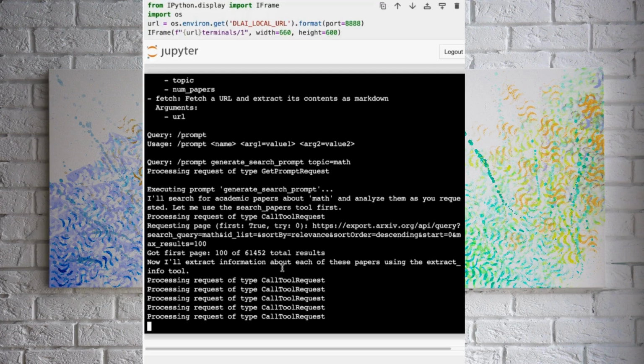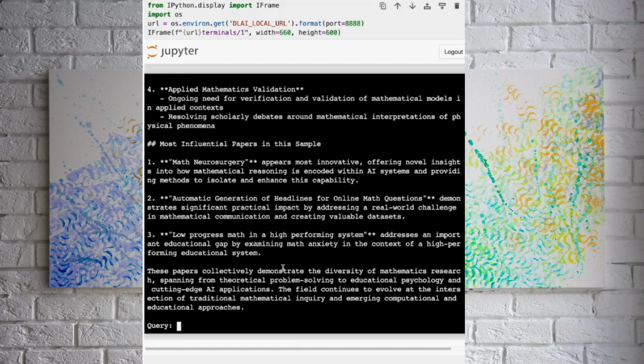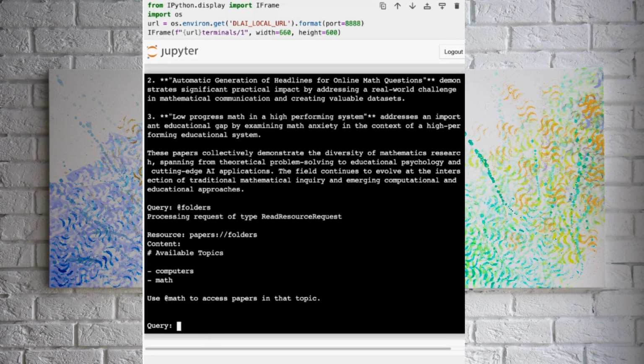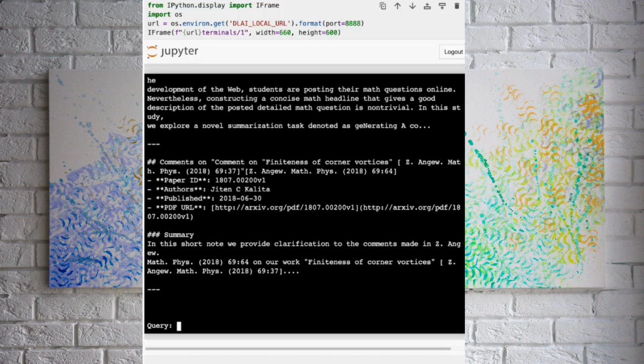We're talking to arXiv to get access to those particular papers, and we're going to take those papers and add them to the folder that we have for math. Once this is done, I should also be able to access this data via a resource. Remember that those resources are updated dynamically as data changes in my application. My query's finished, and we can see the response that the model is giving me. Let's go take a look at what our folders look like. And we can see here, we now have topics for computers and math. And if we want to access that file, we can go ahead and take a look at what's there. We're making use of prompts and resources together.